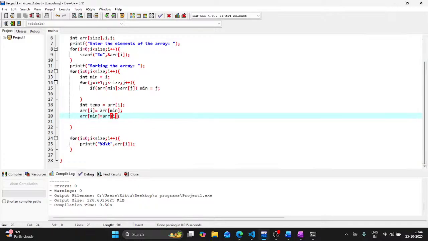Array of min is equal to temp, right? I messed up the swapping logic by overlooking it.